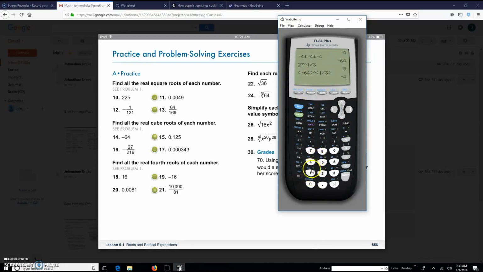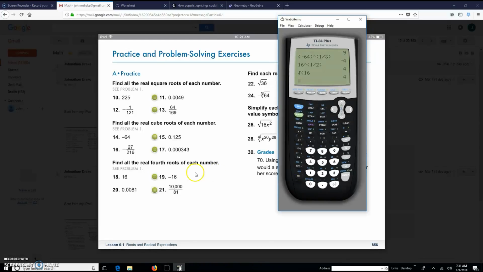Right, same way you could take a square root of something. Let's say we got 16 raised to the 1 divided by 2 power is equal to 4, which of course is the same thing as saying square root of 16. Okay, so cube roots, square roots, any root, you can just raise it to that fractional power. Number 16, and we can take a cube root of a negative number. You can't take the square root of it, you can take the cube root of it. Any odd power, you can take that root of a negative number.